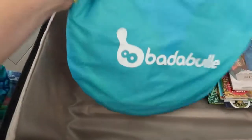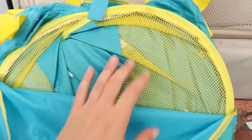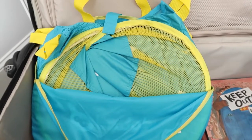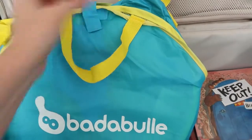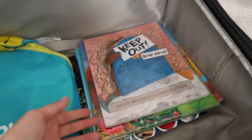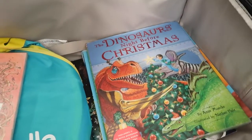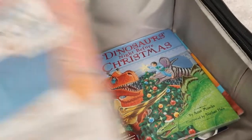We've got this UV pop-up tent — I won't get it out because I won't be able to put it away and it's full of sand! I'll include a video or pictures of it after we've been away. We also used it in Minorca. I also got some library books for Albie — we went to the library on Wednesday and he chose all of these, including the Dinosaurs Night Before Christmas. It's August, but I can't say no!